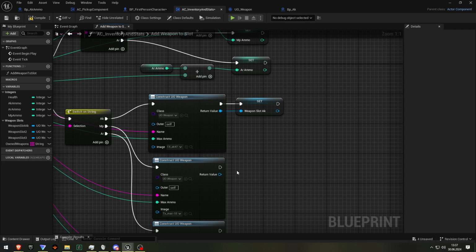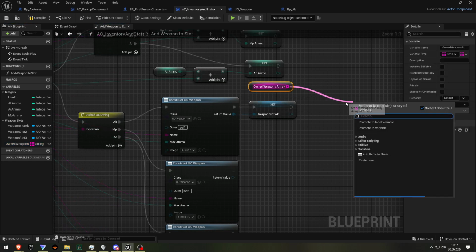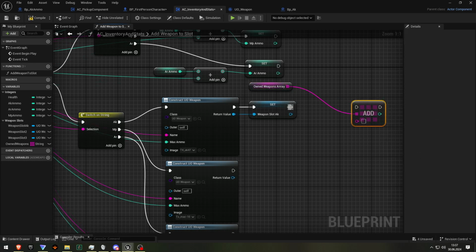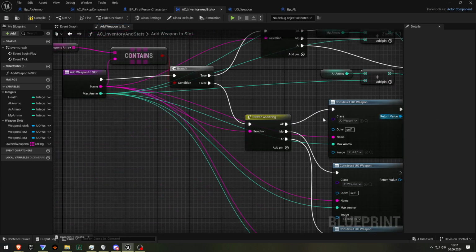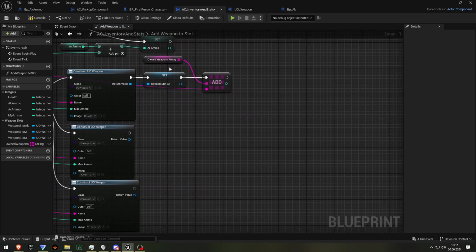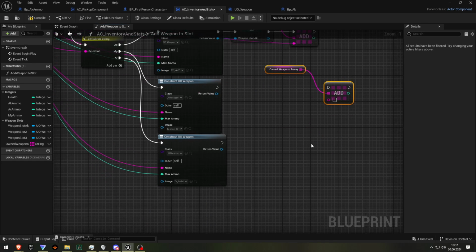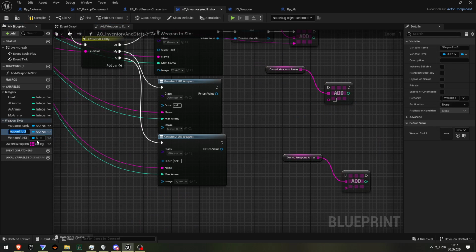and to our owned weapon strings. So let's drag out our owned weapons, get owned weapons. Now we say add. And name will be name. I will beautify this in a second when I'm done with this. And we do the same for the other two. This will be weapon slot MP or Mac10. Let's name it MP. The last one will be weapon slot AR. Like so.